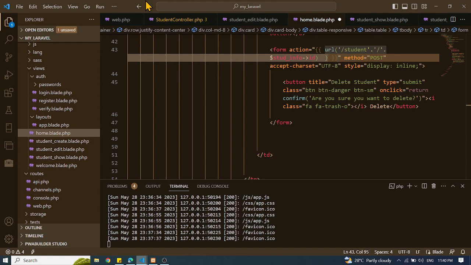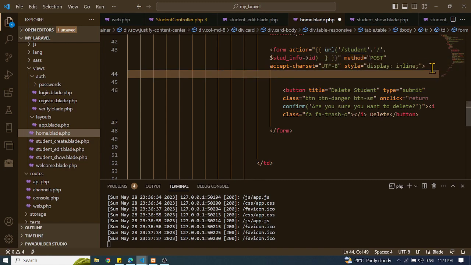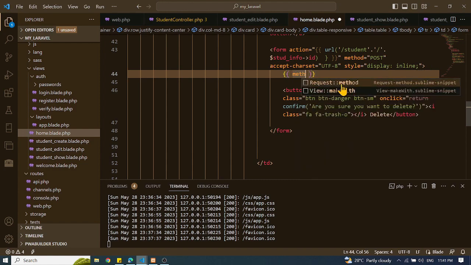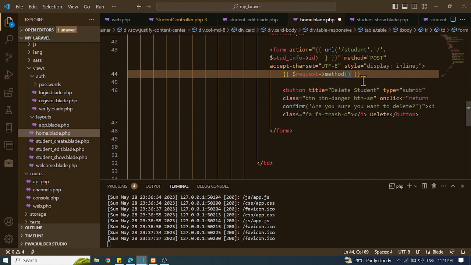Okay, and then let's put here in this line the method. Meron dito, yan, this one, this method. Request, no, hindi ito, not this method.